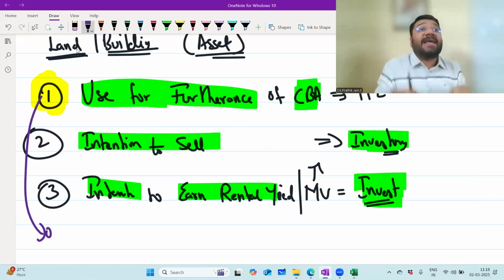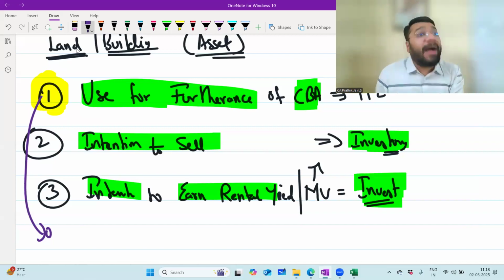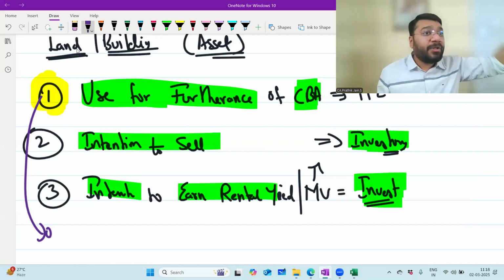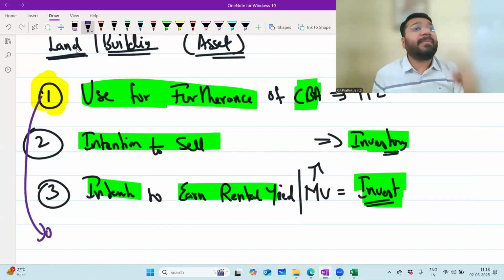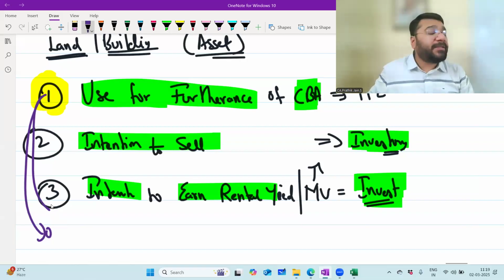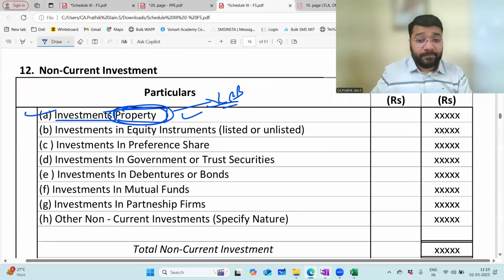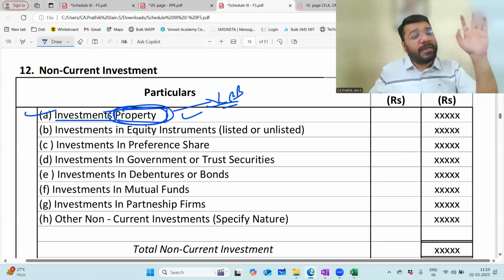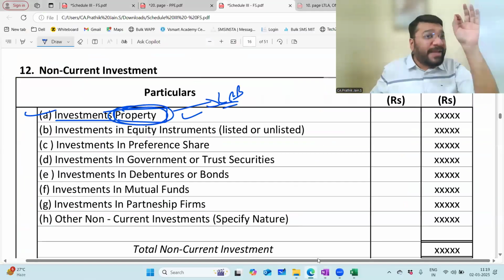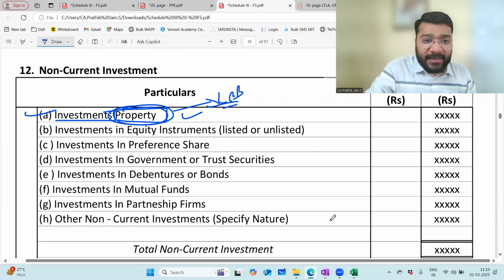Why? Because that asset is no longer my PPE. What asset should be in PPE? That asset which is helping me in my core business activity. So if there is any asset which is not helping me in my core business activity, which you want to sell, you have to reclassify it from land and building, PPE, to other current asset. Yes. Still it will come. Any value, even at scrap value, if you have the intention to sell, it means that asset is going to be converted into cash and cash equivalents within 12 months of the reporting date. Then it is my other current asset. Any problem?